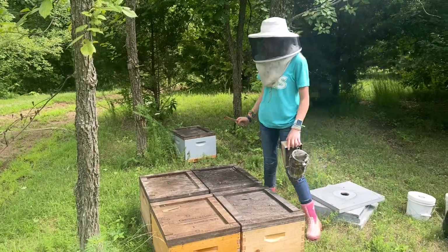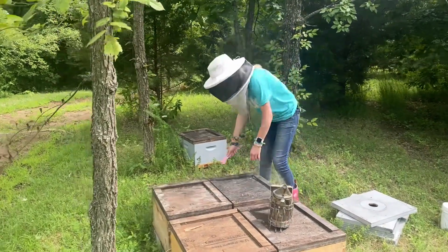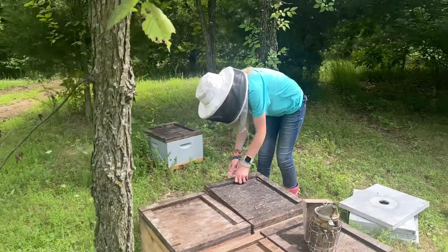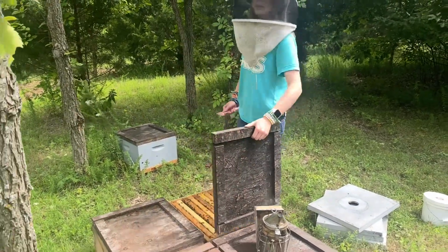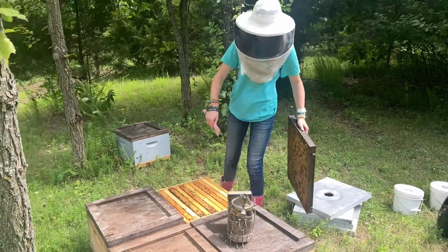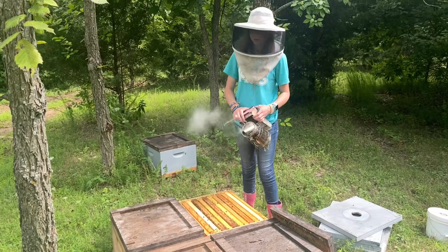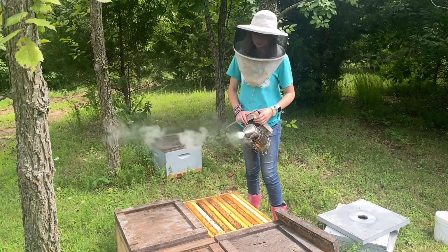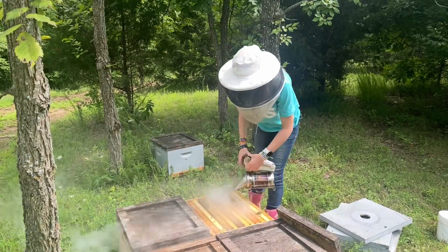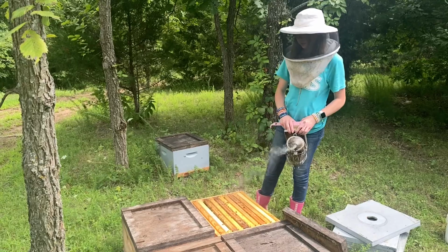So anyways, let's go ahead and check this one, see how they're looking. I'm going to take this lid off. They're all super mean because we're in a dearth, and so they don't have any food, and I mean, come on, when we're all hungry, we're not very happy. Same thing with the bees. So smoke them a little bit. Yesterday was a fun day pulling all the supers, and they weren't super happy about that.